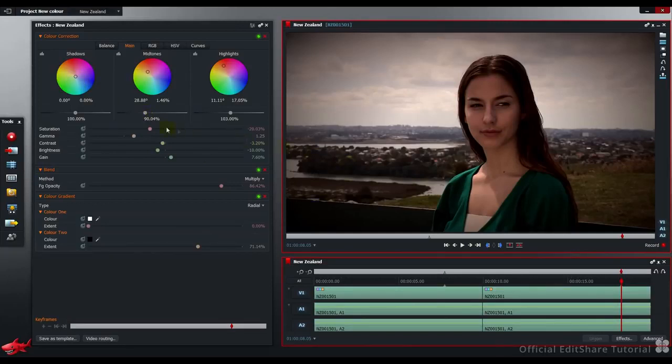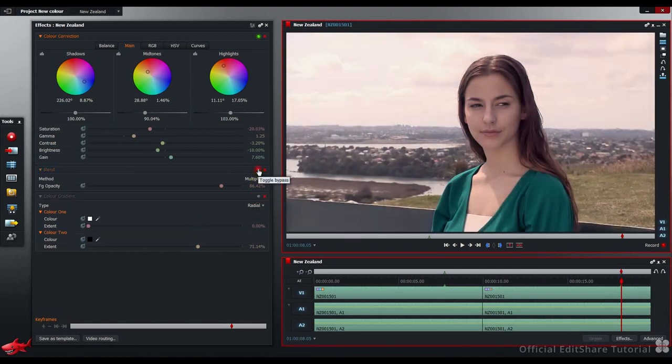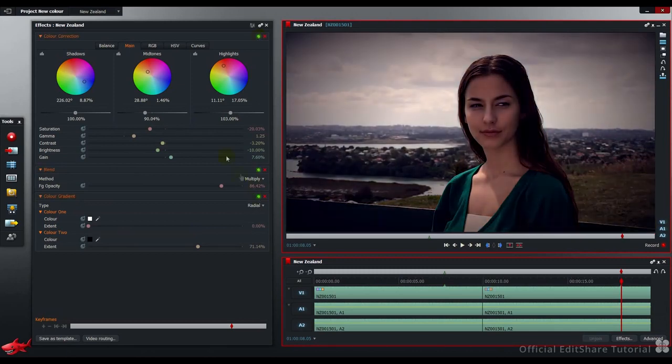I want to cool that down. I want to push in some blue. I'll go with something like that. You see the darker areas, I've just picked up a touch of blue in them. Right, if we just switch off the gradient, the blend and the correction, we can see how far we've come already. We're going to jump over to the RGB Colour tab now.